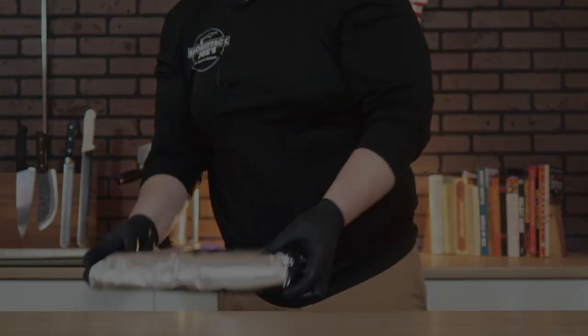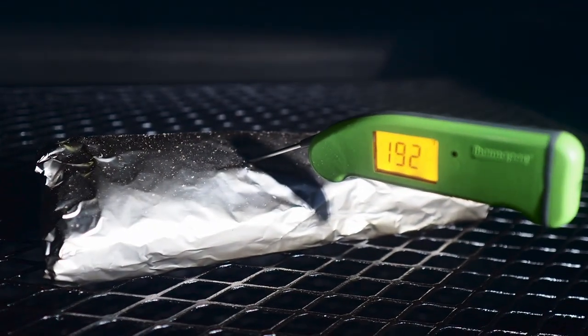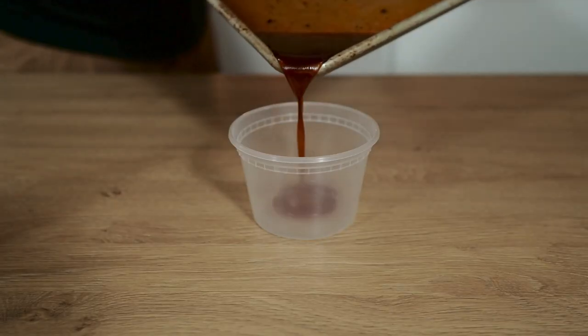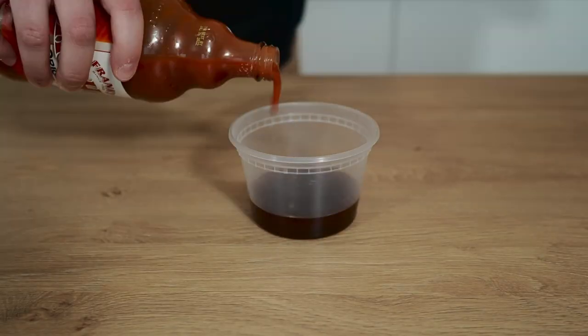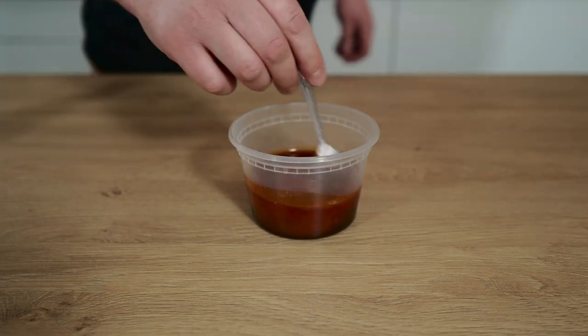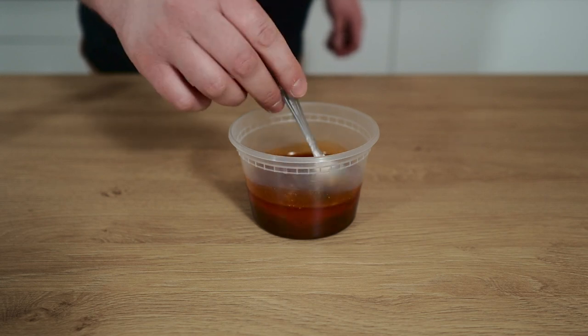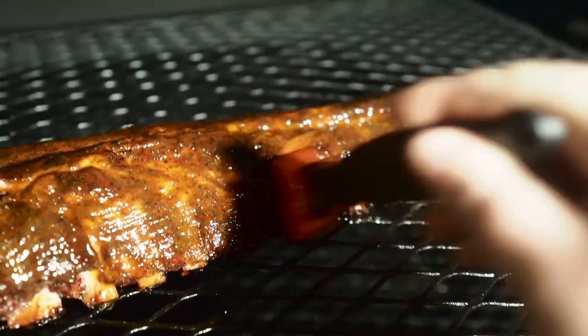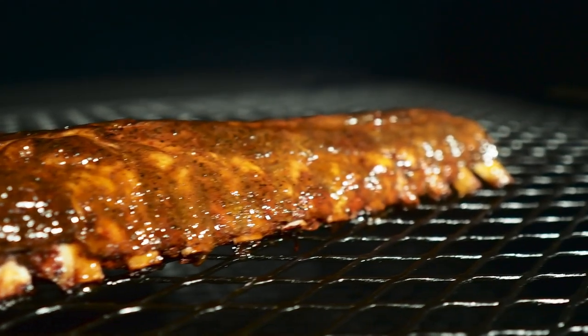get this unwrapped. So I let them cook on the smoker, wrapped up like that for 2 hours till I got an internal temperature of 195 degrees. So I got the ribs out of the foil wrap. You could see they looked fantastic. They were super tender. I took them out, put them back on the smoker. And what I did was I took all the drippings that were left over in that tin foil, dumped it into a cup, and added a little extra bit of that Frank's Red Hot right into there, mixed it up, took that mixture out to the smoker, and I basted these ribs and let them cook for another half an hour. And here they are, all finished up.